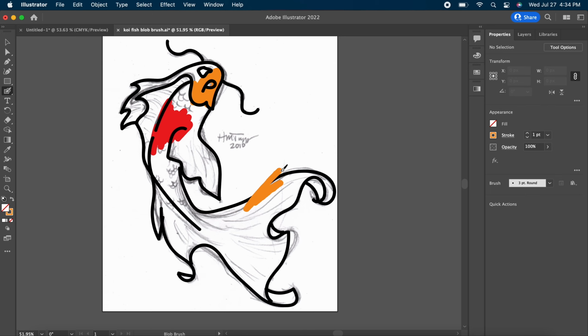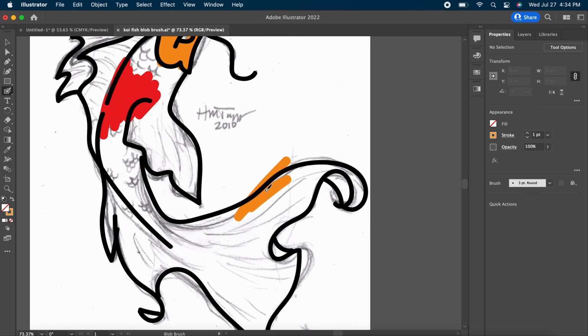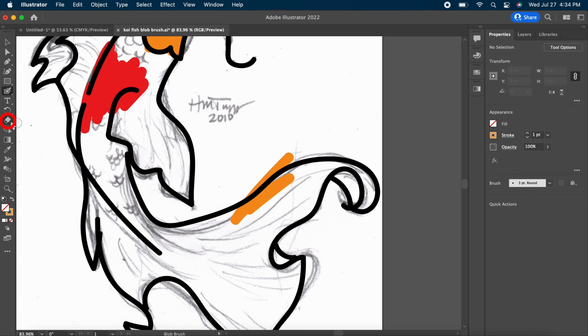So let's say you make a mistake and you don't want to undo the entire stroke you just made. There are a couple different tools you can use for this. First, we have our eraser tool. You can find it here on the toolbar. It looks like an eraser, and you can also use the keyboard shortcut Shift-E. With the eraser tool, you can just draw over whatever you want to erase and it will get rid of it. But you'll see that if I accidentally touch my outline, it will erase a part of that too.